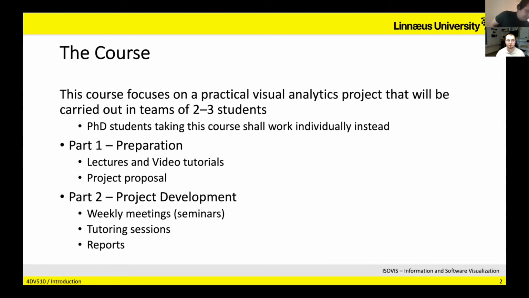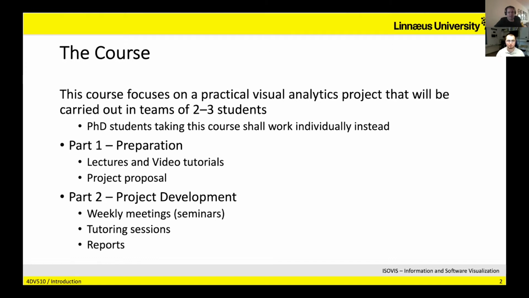However, like I said, the development of the project itself is not the only thing that you're going to do. The course is roughly separated into 2 parts. The first part is the preparation, and the second part is the actual project development.